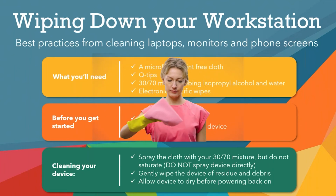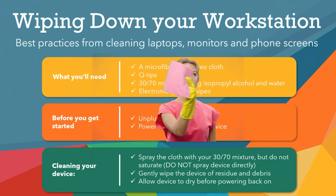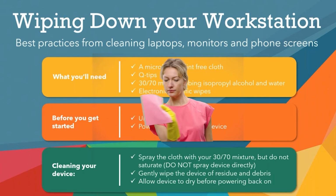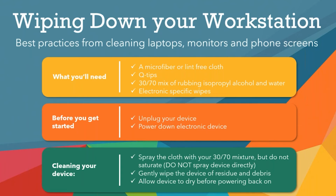If you have something that's really stuck on there and you can't seem to get it off by gently wiping, you don't want to go really hard at it, especially on your laptop screens or monitor screens, where you can push them in or crack them, break them, separate them from the plastic around it. What you'll want to do is just spray a little more of that mixture on, let it sit on whatever is stuck on your screen, and then gently wipe it. You can go in circular motions. And then lastly, you want to allow your device to completely dry before powering it on.